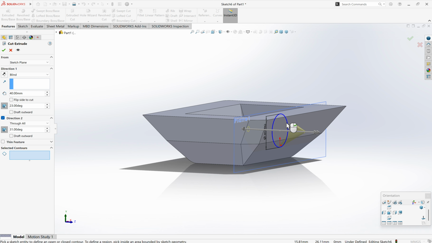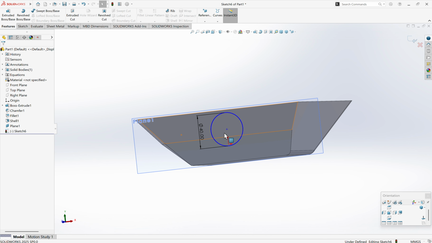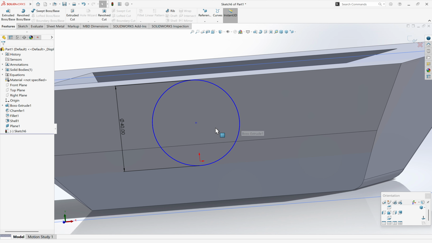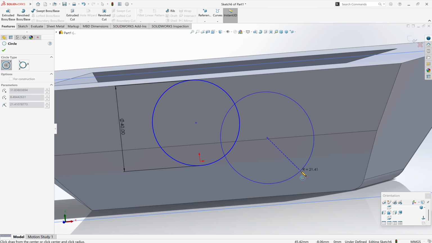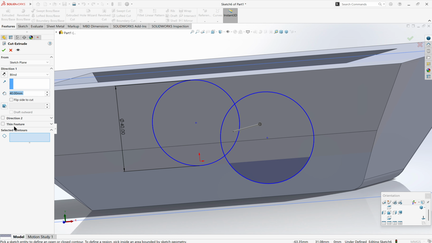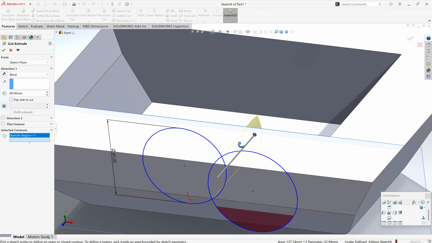Selected contours is what you want to select to do the cut to. Now let's say we have another hole. You start a sketch on this. We're already on the sketch. And we have this. We want to do only this part. We're going to select this line. It's already selected there.